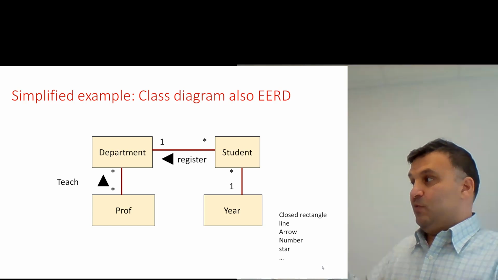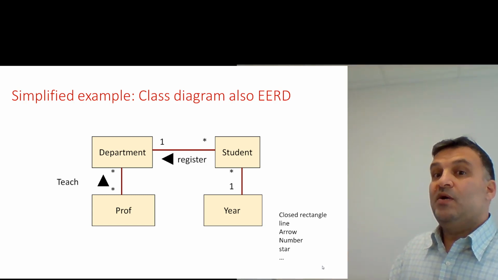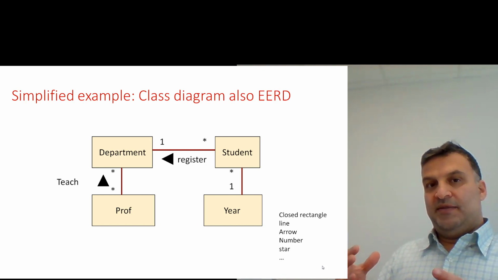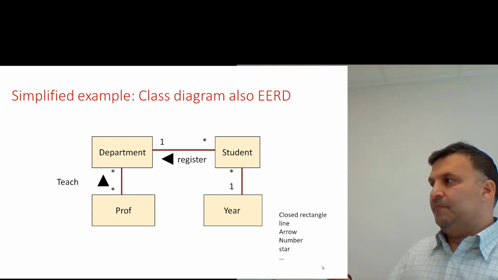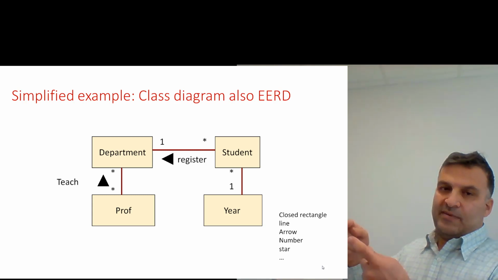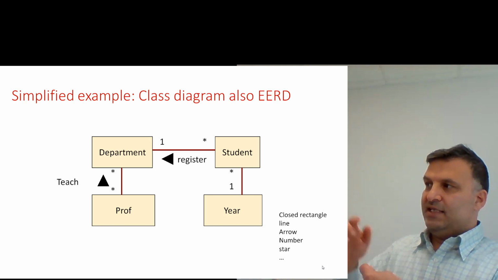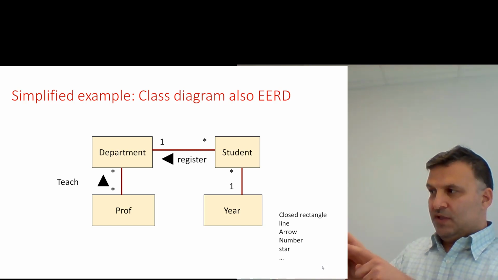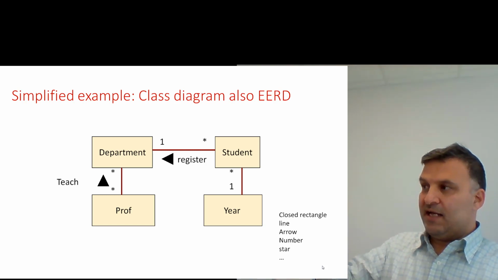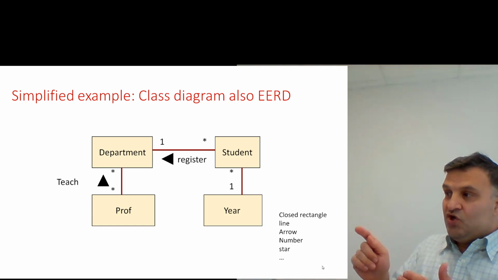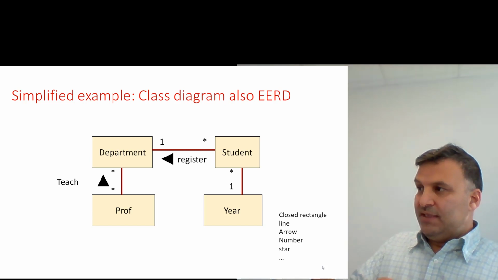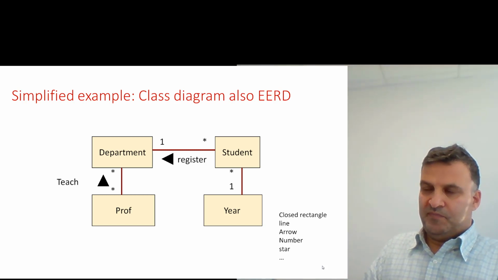We can see that the entities are not merely physical entities. We can see student and professor, and we can see year, academic year. We can see department. So they are physical and moral entities. We can see that there is some relationship between a professor and a department using this line. We can see that star. That means a professor teaches. We can see the direction of the relationship. A professor teaches in a department.